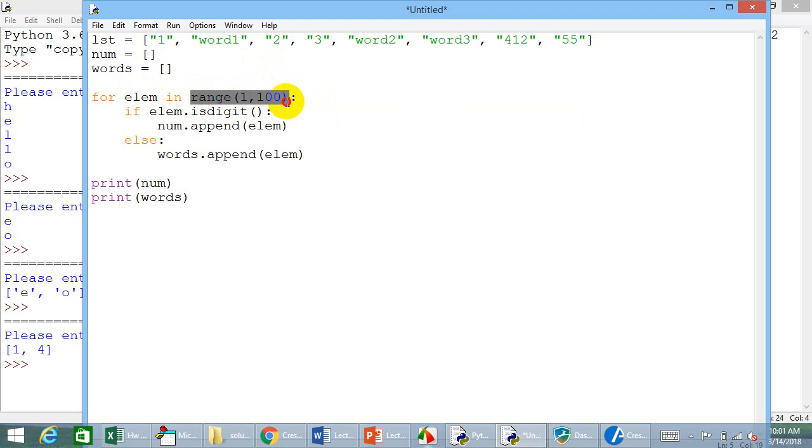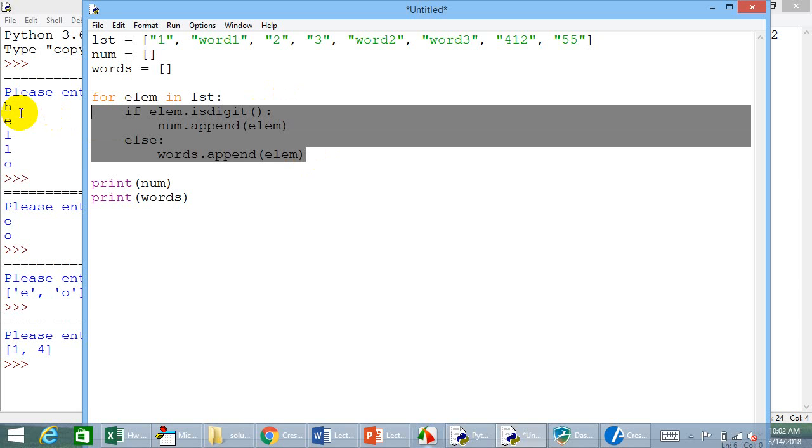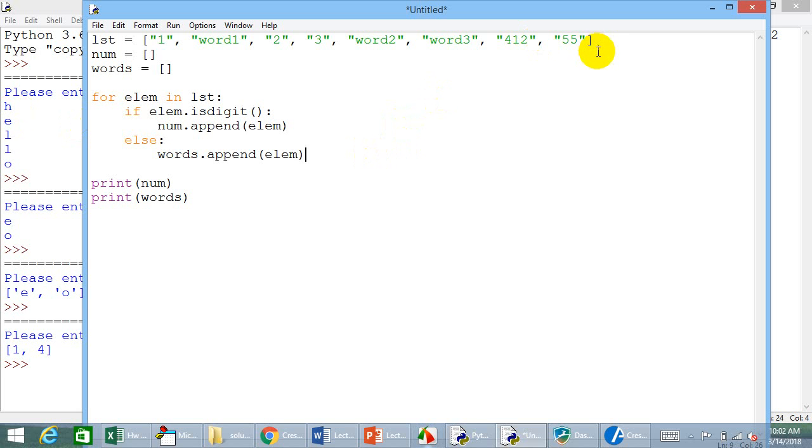If I want to go through a list, then I just say for ELEM in list, and it's going to go through each element of the list for me. So it's a good way, if you're given a list, to pick out each element of the list. Once I've picked out each element, I've got to do some additional work with it. But at least I don't have to worry about picking out the elements and going from one to the other. Not only does it pick out the elements, it'll stop when I run out of elements in the list. So it's really useful for going through elements of the list.